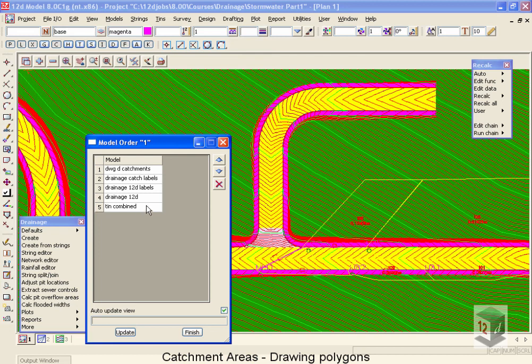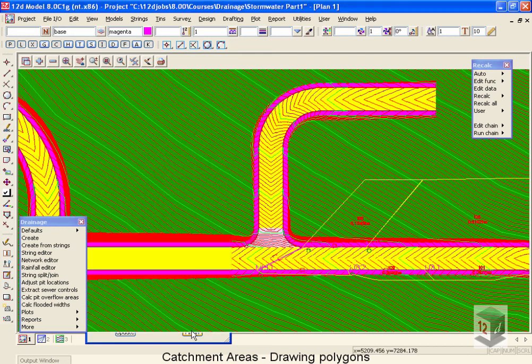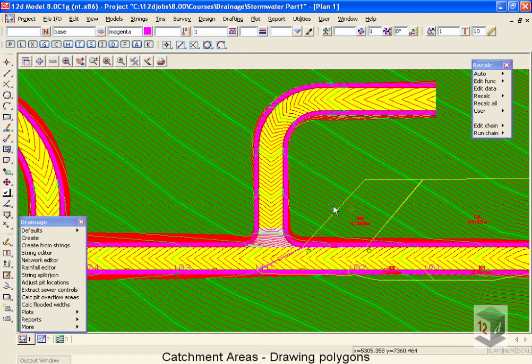So this is the order that those are drawn, starting at the bottom of the list at number 5, working the way up to number 1, which is the top layer. Now this might seem somewhat backwards, but it is exactly the same way that our super tins are used as well. The top layers are number 1, the bottom layer is number 5. Select finish for that. Now this string here, if you'll notice, is all the water is flowing down in here, but also it's a sag pit.